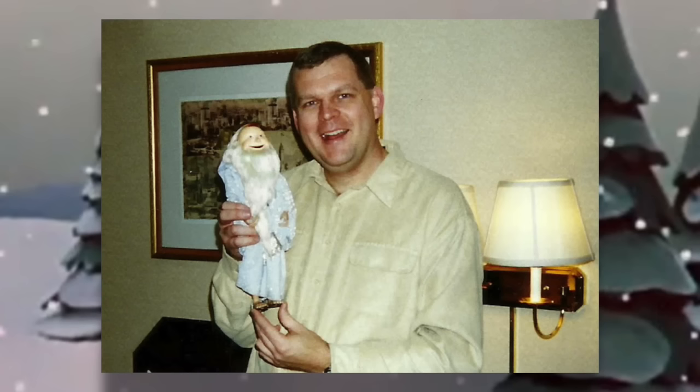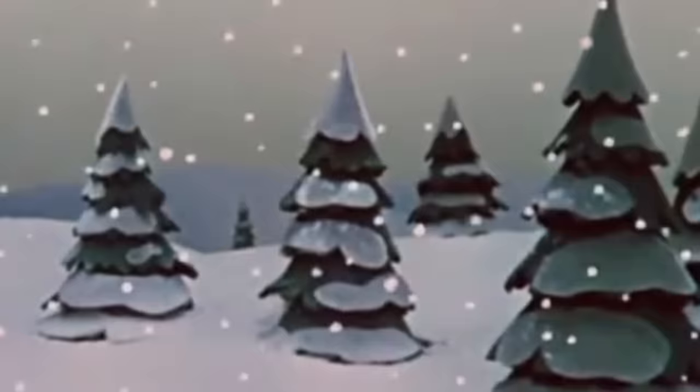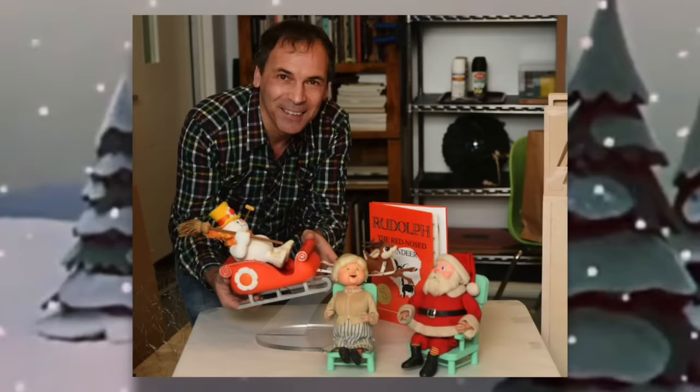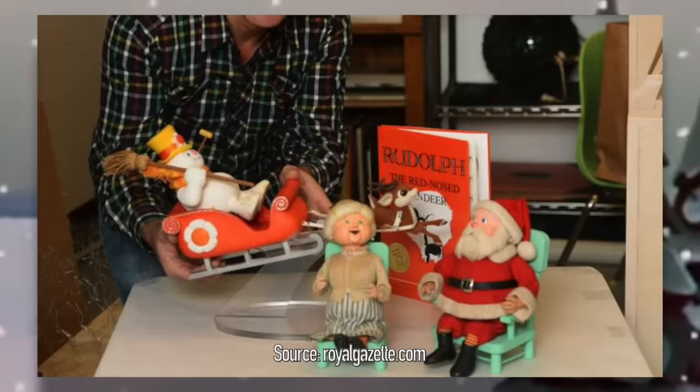In 2003, a Father Time puppet from Rudolph's Shiny New Year made an appearance at the Museum of Television and Radio event. There are additional photos from Rick Goldschmidt's blog in 2017 that show Father Time from two different angles, and Sister Teresa in one of the photos. Another special, Rudolph and Frosty's Christmas, has some surviving puppets as well. Frosty was first seen in a 1979 photo taken on the set of the special, but a later picture from 2001 with Arthur Rankin Jr. showcases a whole sleigh display with Rudolph in front. Then in 2014, an exhibit was put together that reunited a large portion of the puppets together for the first time.